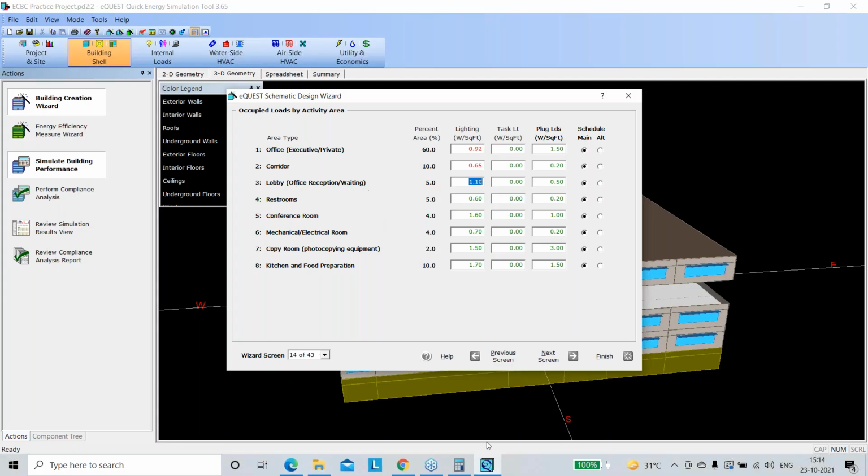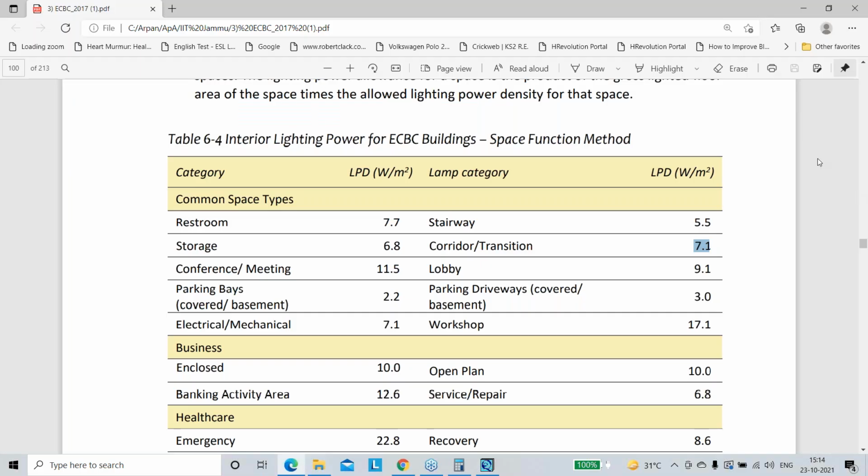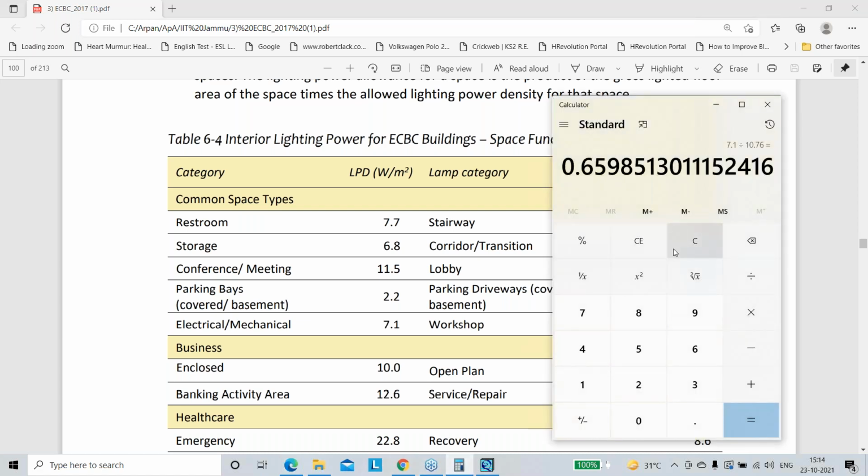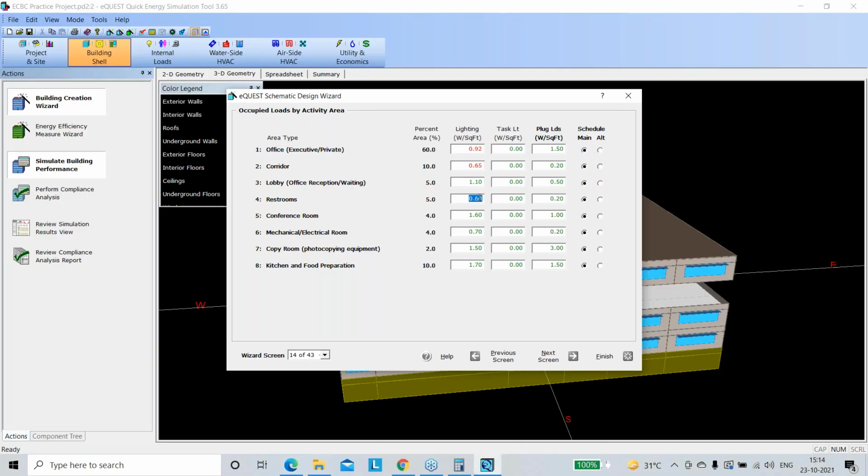Then the third one is the lobby. In the lobby, the maximum allowable limit is 9.1. So we do 9.1 divided by 10.76, we have 0.84. But in my proposed we have 1.10. This is fine.